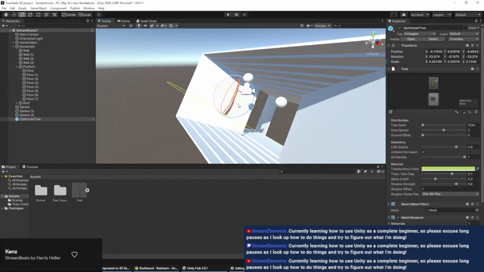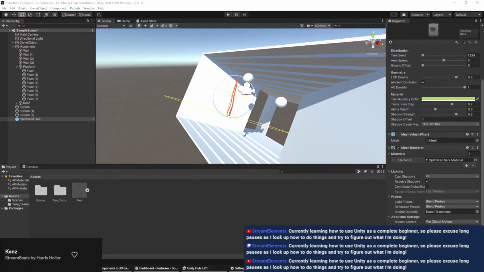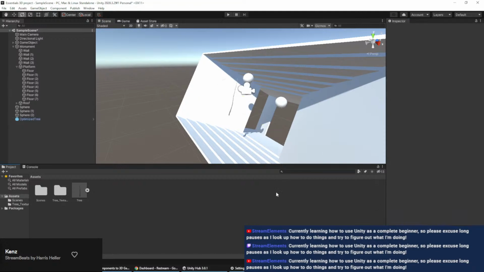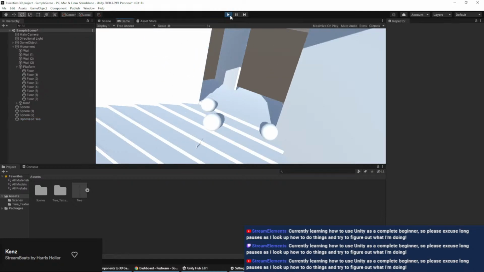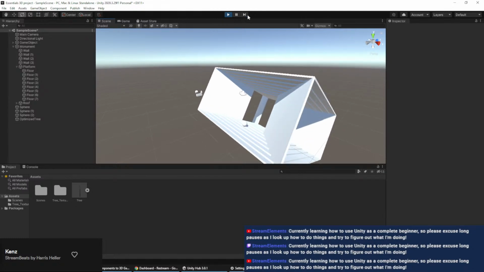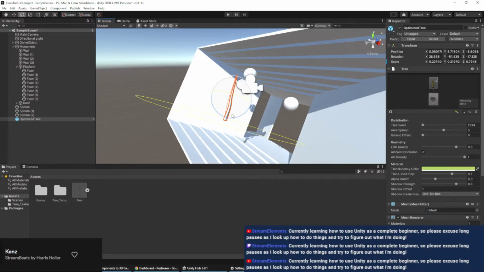Let's try and give it... Oh, it's very thin. And we add rigid body here. Who knows? Maybe, maybe not. Oh, it doesn't have collision, right? It just fell through then. Definitely above, yeah.